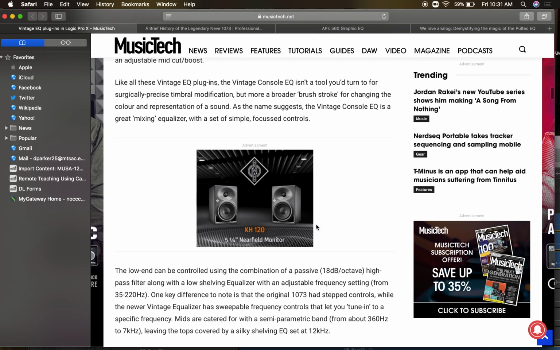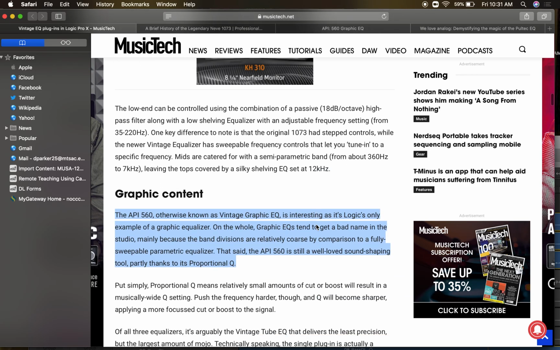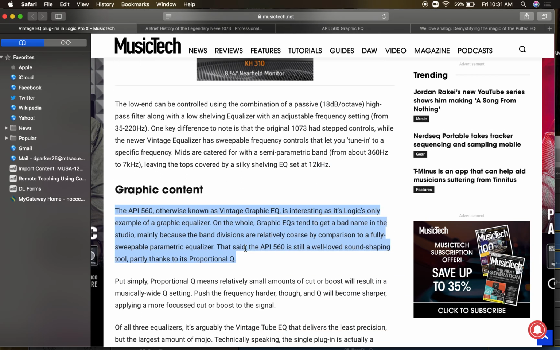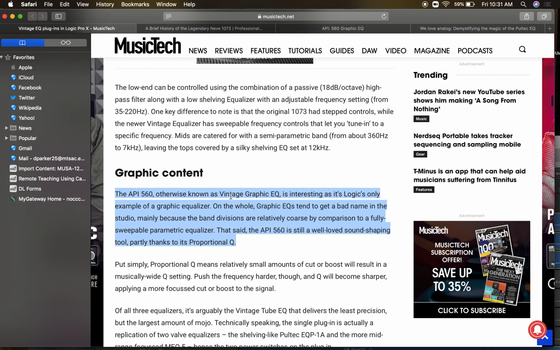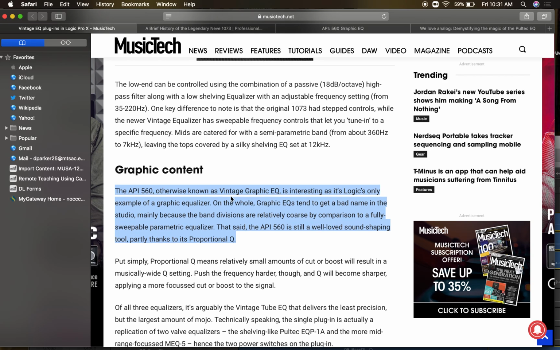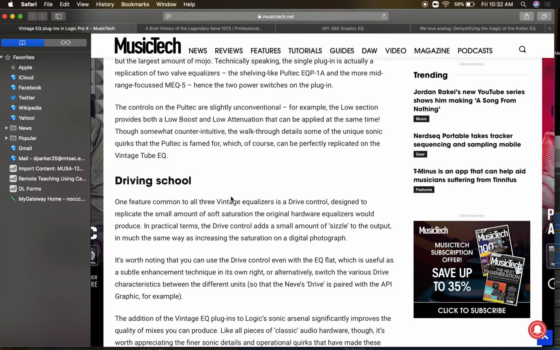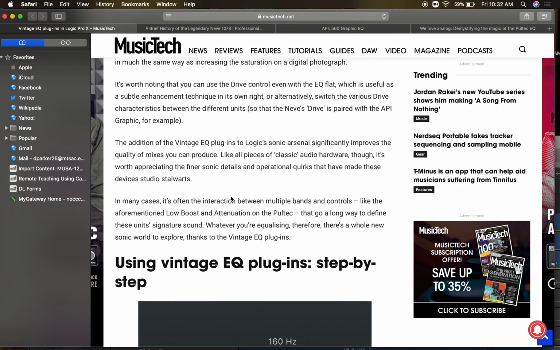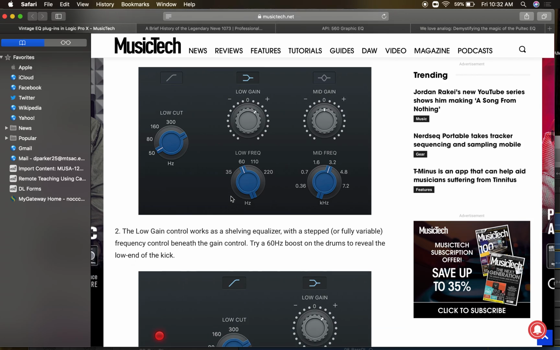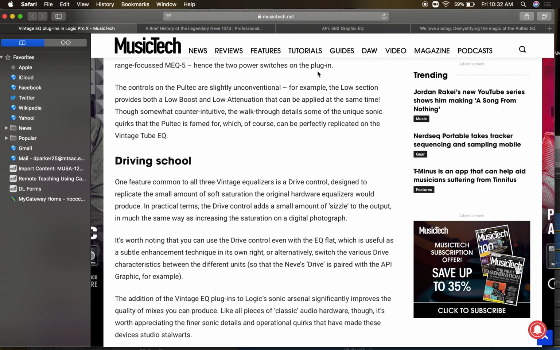Nirvana had access to the Neve console, and Butch Vig came in with the API 560 to attenuate even further, and that's, again, within the realm of buying any of this in today's world through the 500 series or through emulations, of course, right? And on top of that, then we also have that Pultec, and I'll show you exactly where that Pultec is set to. And the Pultec is also a wonderful piece of gear.